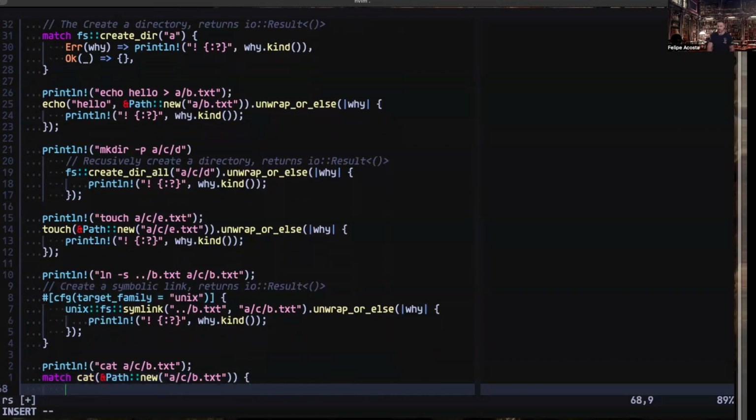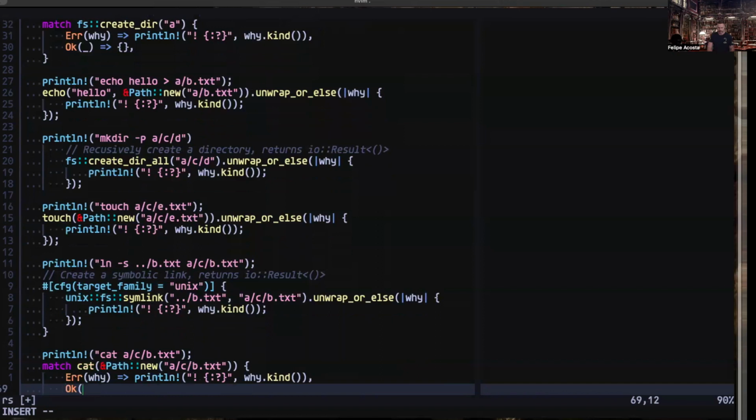And since it is a result, right, it's going to be either an error. If it matches this arm, println pretty prints that error and what that error is, y.kind, right?